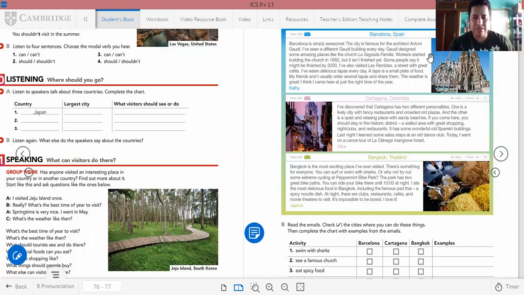Bangkok, Thailand. Bangkok is the most exciting place I've ever visited. There's something for everyone. You can surf or swim with sharks. I tried out some extreme cycling at a bike park. The park has two great bike paths.